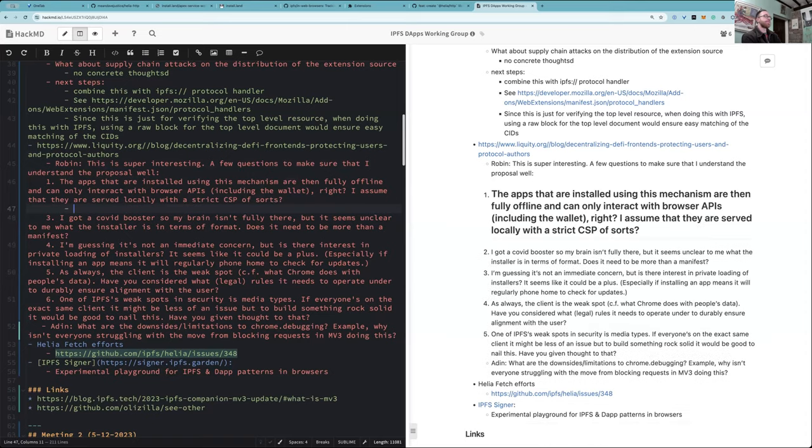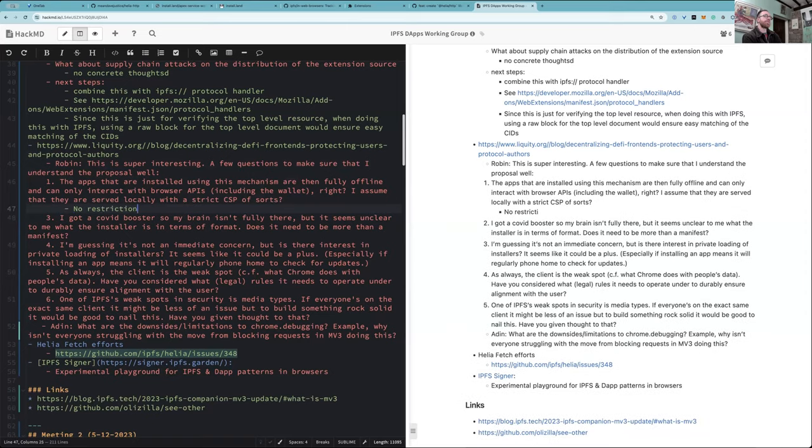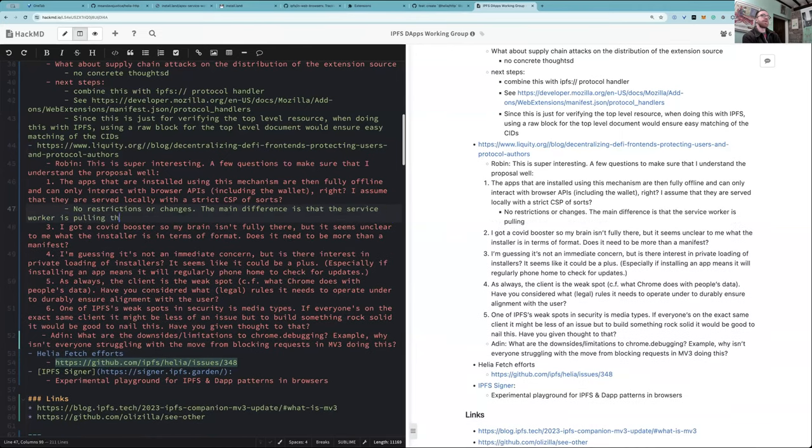The only difference really is that the service worker is basically pulling in the source code for the front end to the user's local device. So that's a one-time thing. And then any subsequent request is going to serve them that front end source from their local machine. It doesn't add any CSP, it doesn't add anything to the code. It just takes whatever code was in the front end and plonks it onto the local device, basically.